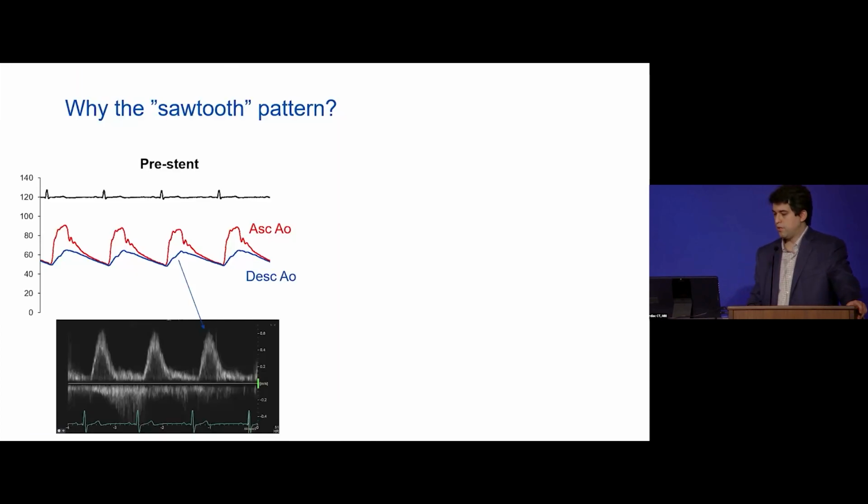And we always talk about the sawtooth pattern, but why does it happen? And I think this is the example from the second patient. You can see the descending aorta is in blue, the ascending aorta is in red, and when we look at the descending aorta contour, the upstroke is very slurred, and that gets translated into the slurred upstroke of the PW. And then when you look at the pressure difference between the ascending and descending aortas, you can see that there's a gradient in diastole, and that's what caused that diastolic runoff. So this is the reason for this sawtooth pattern that we see by Doppler.